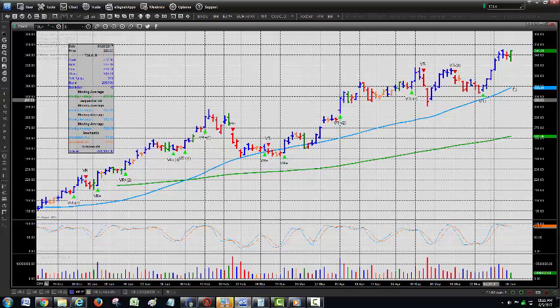On the screen, you're looking at a blue line, which is your 50-day moving average, your green line, which is your 200-day moving average, and I prefer a 533 stochastic. That's what I like to use. And the general rule is if I see a rising 533 stochastic and a positive volume reversal, I tend to take the trade. And here you can see a beautiful trade in Tesla in the last several trading days, a positive VR, rising stochastic.